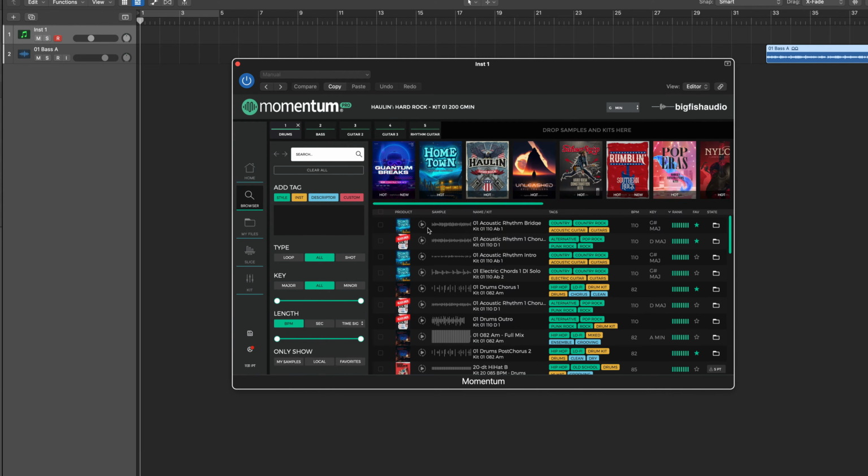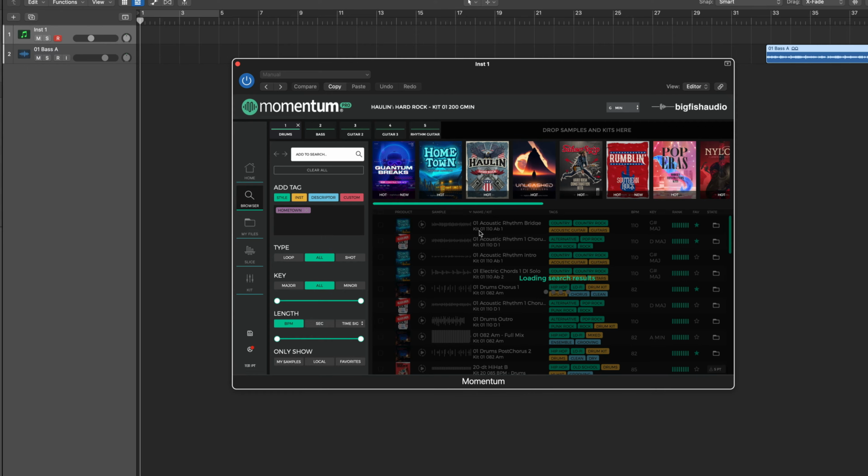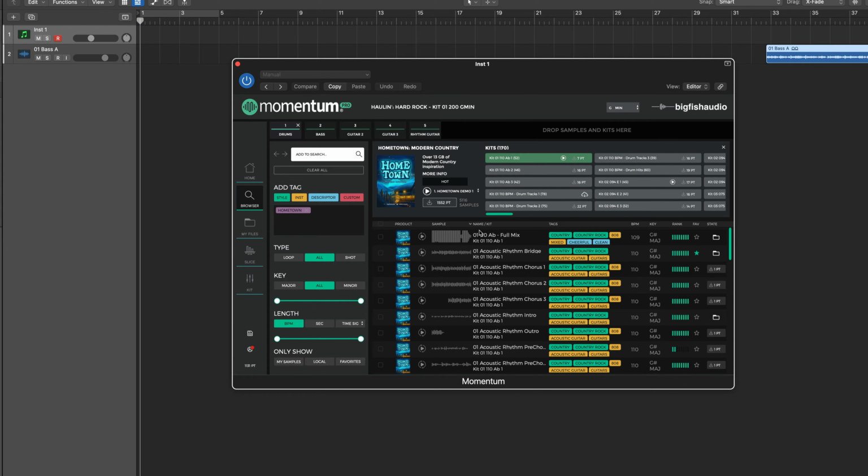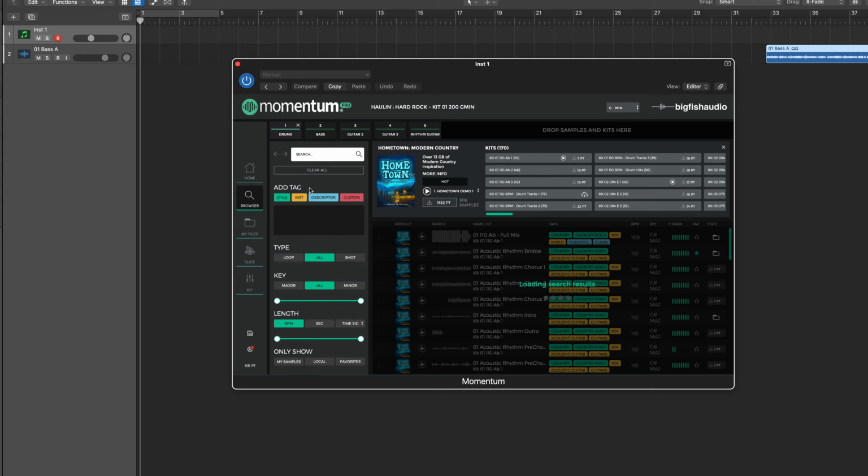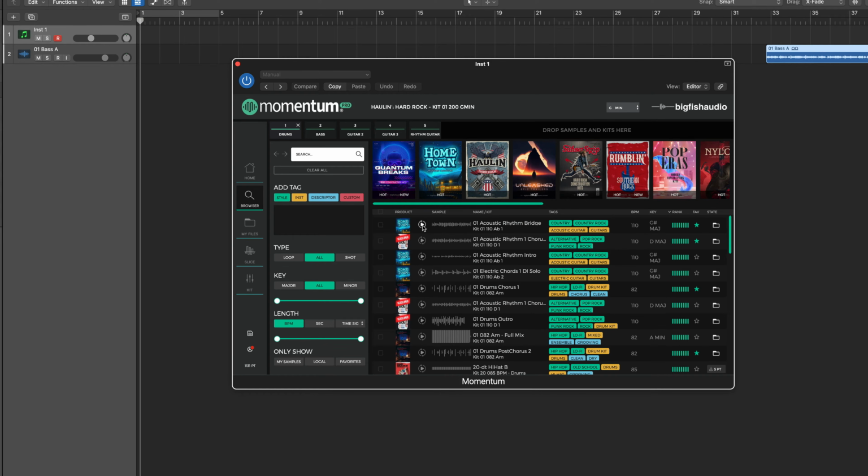Now let's look at all the info and the rows and columns here in our sample results. First, you see that there is a product image in front of every single sample. You can either click on that or where you see it says Kit 01 110A flat. That's going to take you straight to the kit of that product, which is Hometown Kit 1. It'll take you straight there. The next section on here is obviously the play button, which you've been seeing me use, and you've also seen me be able to skip ahead in the sample.